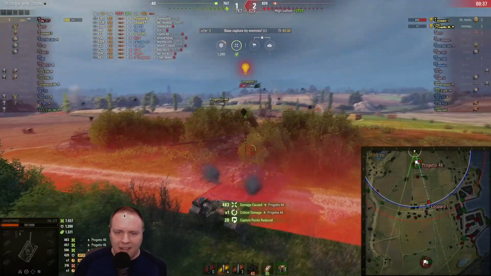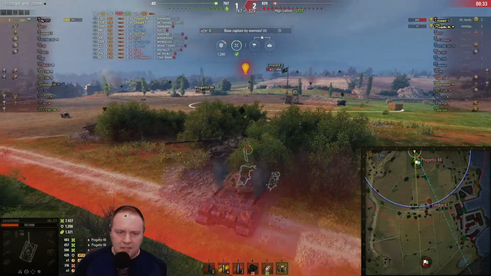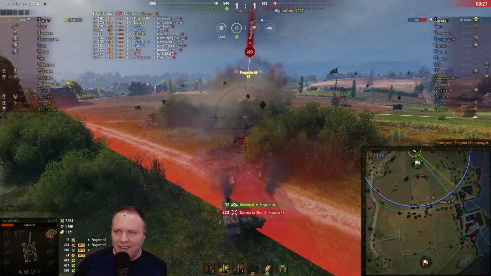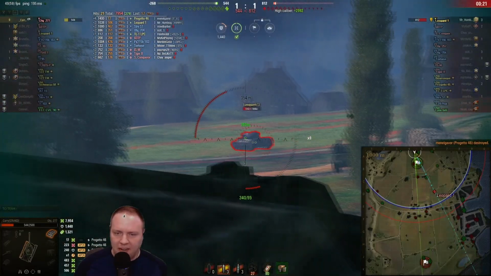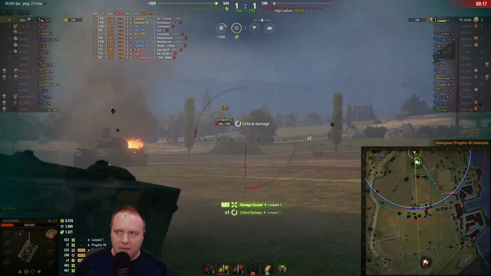Oh my god. So it's 1 versus 2. We've got 35 seconds left. The Progetto is just in for blood. I don't know what he's doing here. He's trying to throw. But at this point it's probably going to be a draw, right? Unless Carey, I mean, Carey's got really good positioning here, but he's got to have 2 shots on this Leopard 1. Oh my god.